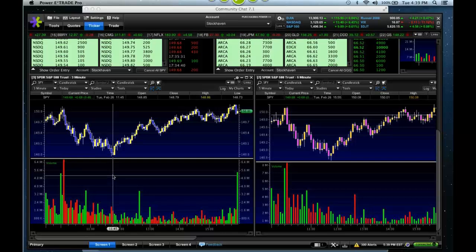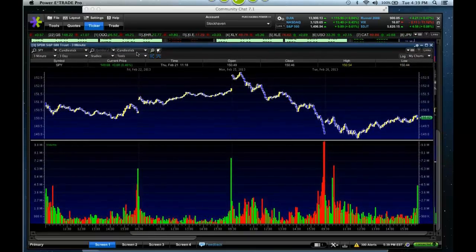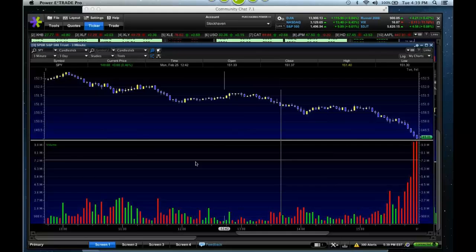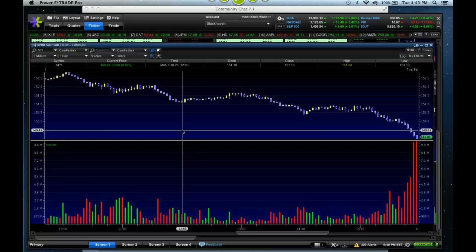So today at 11:45 we bottomed. We got a reversal that on the 3-minute chart was 23 cents greater than the previous 3-minute close. I would bet you never had such price action yesterday. Here's the only candle where it went above the prior 3-minute high off of a bottom, and that was a 151.30 close versus a 151.10 close. So you had a 20-cent move.